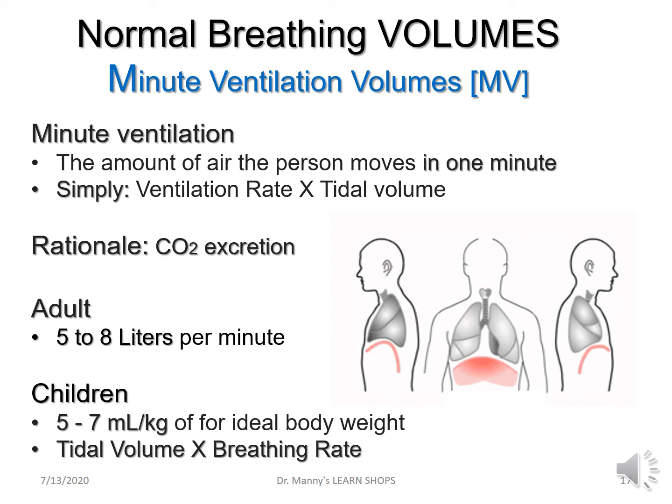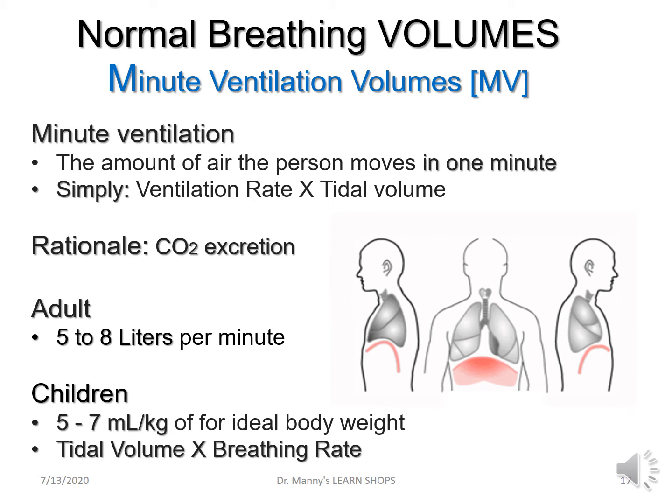Let's look at some other volumes. Minute ventilation. Well, minute ventilation is the amount of air the person moves in and out in 1 minute. And simply, it's ventilation rate, or the breathing rate, multiplied by the tidal volume. And the rationale for minute ventilation is to eliminate CO2, or carbon dioxide. Because if your minute ventilation is too fast or too big, greater than normal, you will remove too much carbon dioxide, and this can affect you physiologically.